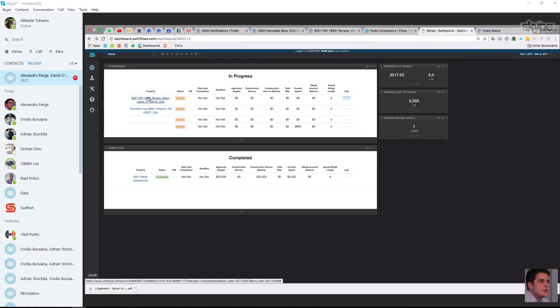We are also working on a feature that will automatically send an email to the vendor whenever a phase is late, to remind that vendor, and also for the project manager to know that he has problems on that rehab phase, and to take action and solve whatever problem they might have.